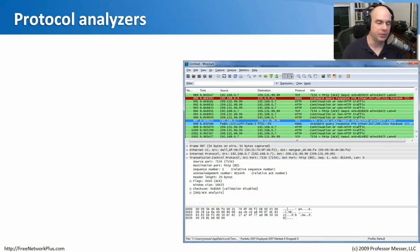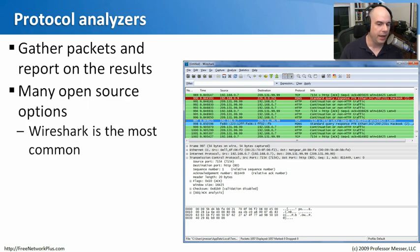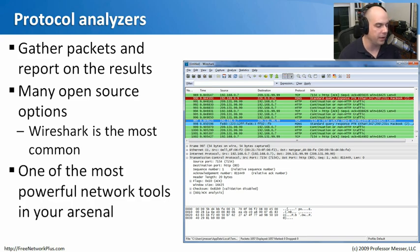Protocol analyzers are a great tool to have in your bag. With them, you can capture packets and see what's going back and forth over your network. There are both open source and commercial options — download Wireshark from wireshark.org. This will be one of the most powerful tools in your arsenal as a network professional. It's also a great learning tool: examining packets raises questions that lead you to learn more about how your network operates.